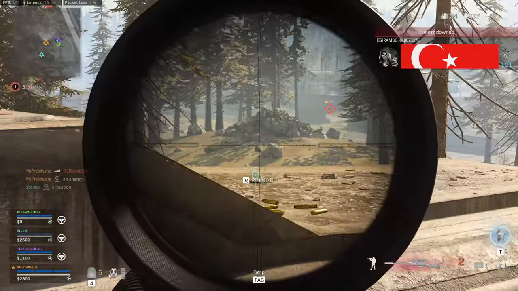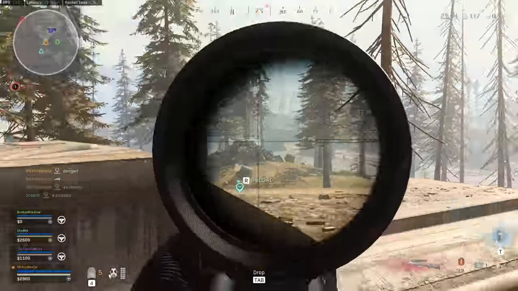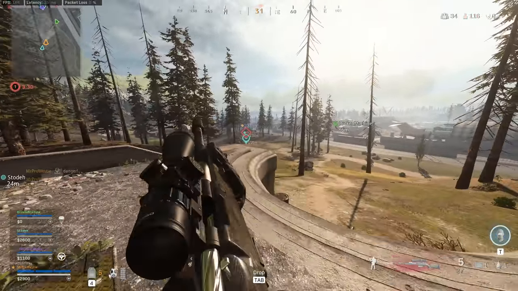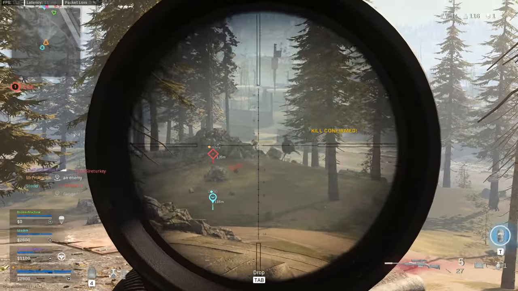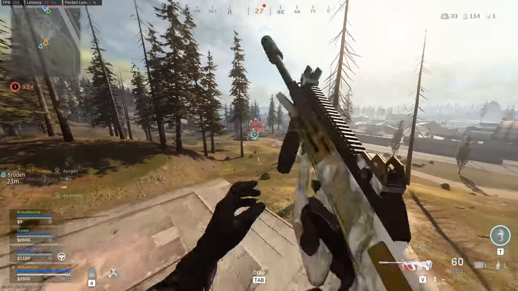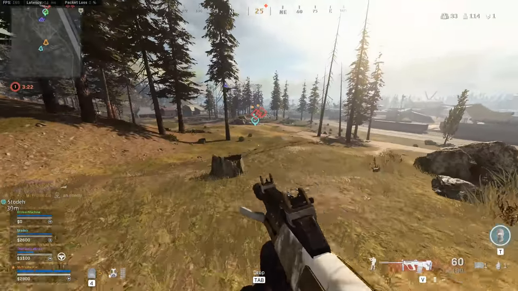Downed. Nice job. Hit. He's behind the rock. Closer rock, not the further rock. And there's a whole team behind the other one. Finish that one. Thank you. Chopped him. Oh, look at that! The squashing. You got him? Nice. Yeah, both of them on the rocks are down.